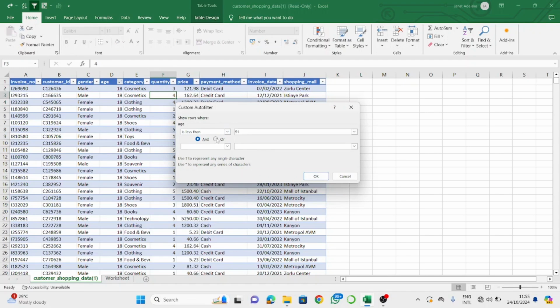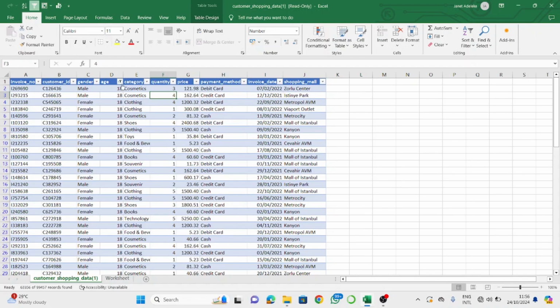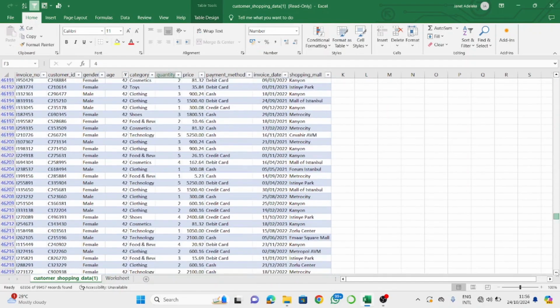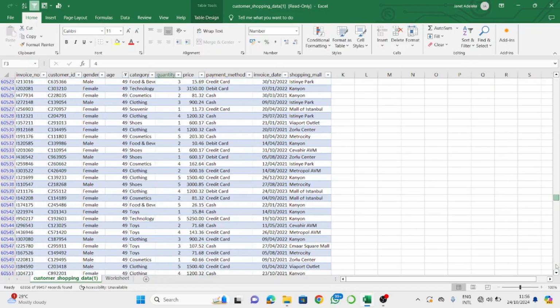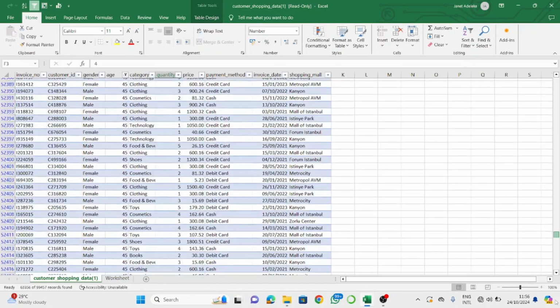You can have multiple conditions actually. You can say it's less than 51 and maybe greater than 60. That means it's going to show 0 to 51, then 61 and above. But then it's only less than 51 we want to show. So it has shown. Let's check it now. Let's scroll down. We have 26, and then the last thing we have here, we have 42.